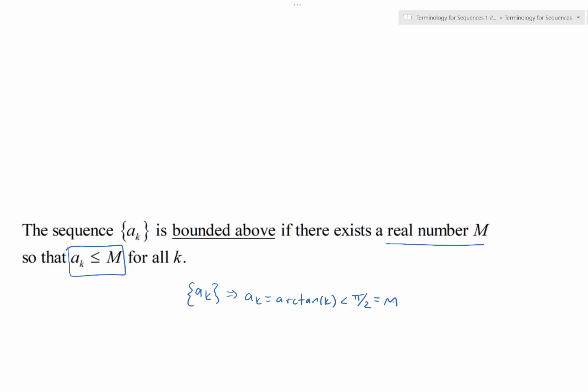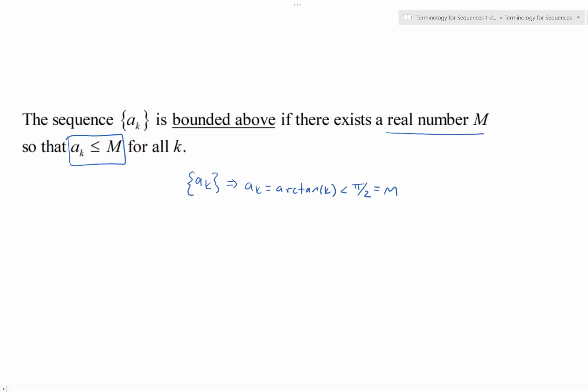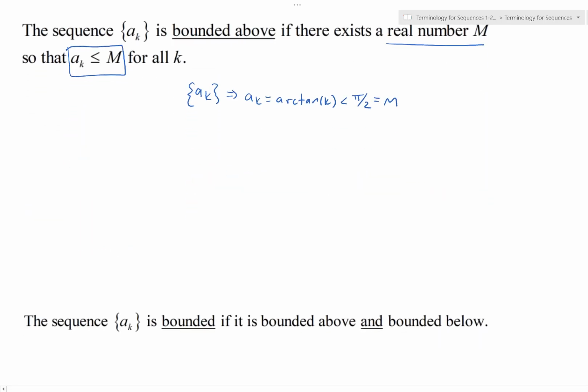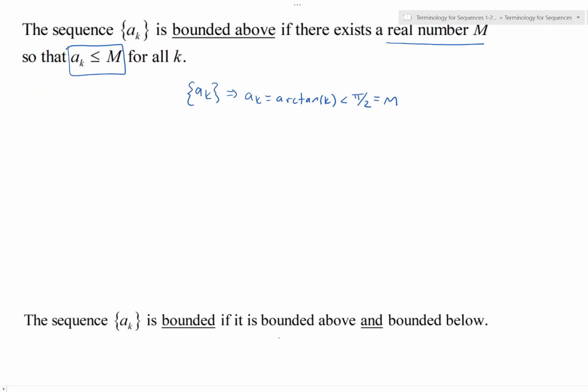and it is bounded above. Now, if a sequence is both bounded above and bounded below, it's got to be both, then we say the sequence is bounded. So it has lower bounds and upper bounds. And that's a good thing for sequences because we know it can't get bigger than some number. We know it can't get smaller than some number. And it ends up being a nice behavior for sequences in general, as we're going to see in a theorem coming in a future video very shortly.